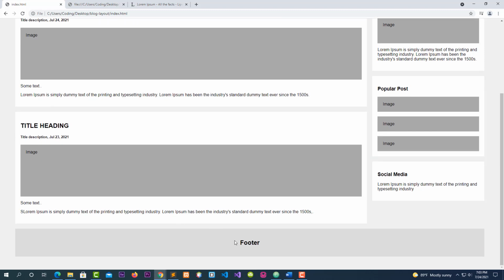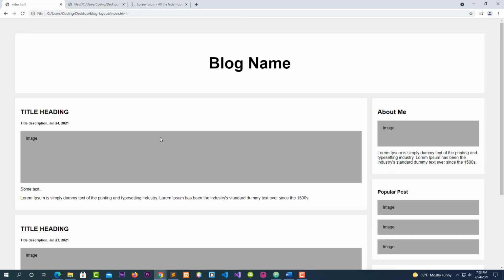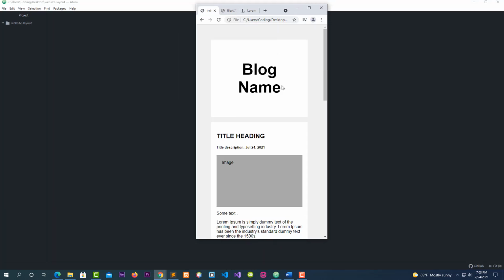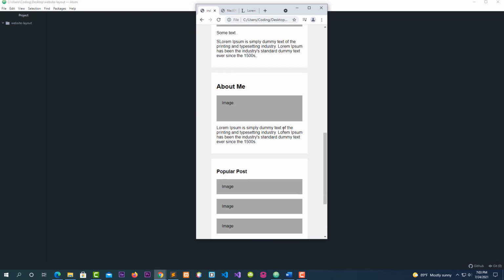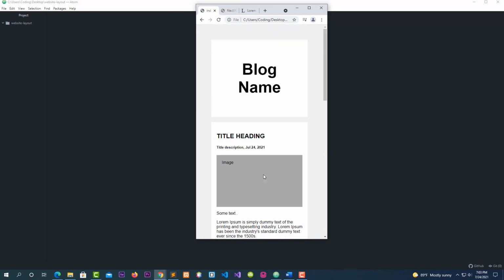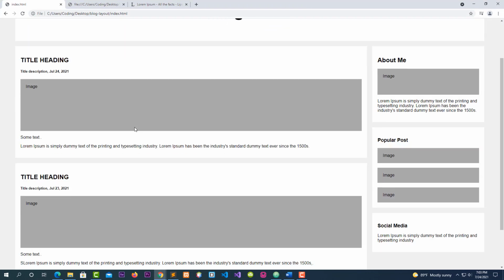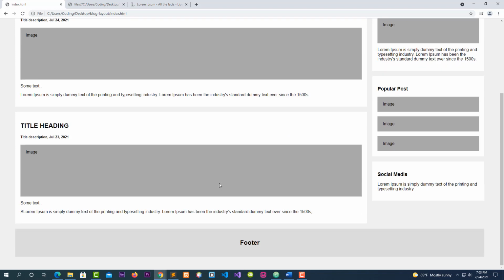Okay, this is how to create your blog. You should get a good idea, a good foundation. Once you get this idea, you understand how to set up your layout, how to create your layout to build your blog, and then you're ready to go. As you can see, this is responsive as well. When you create your blog, it's the same thing, you can use it on the phone. Okay, and without further ado, let's get started.